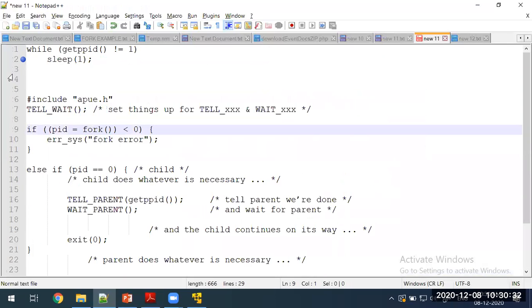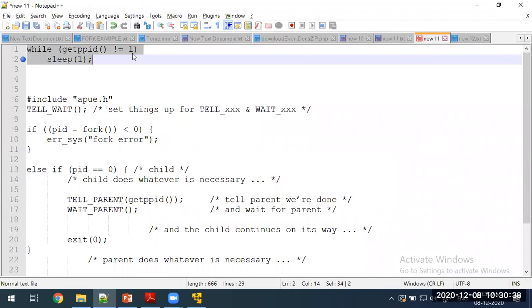What we'll do is we'll use getppid. See here, you have to add this loop: while getppid not equal to 1, sleep. If you add it, it waits for an indefinite time until the parent dies.